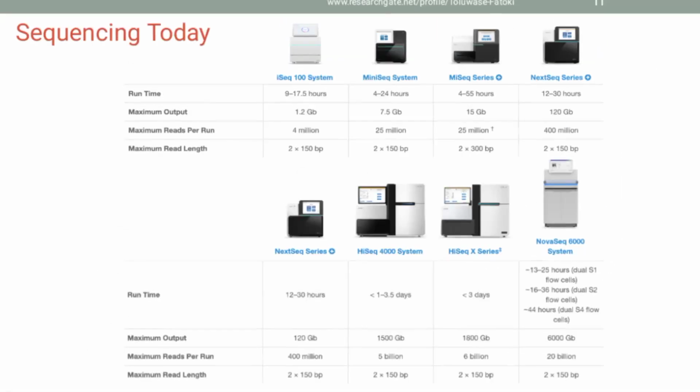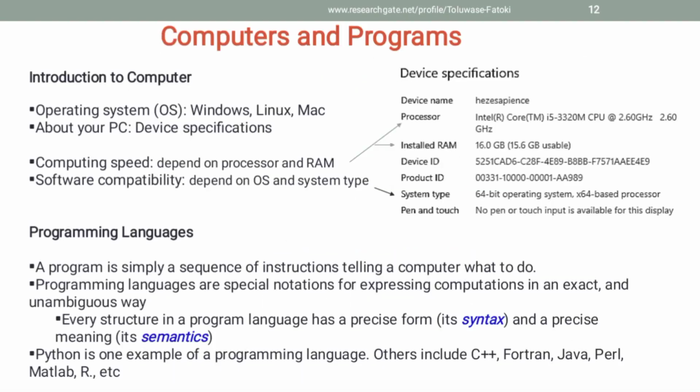So in order to do that, that is where the computer comes in. And you have to understand computers in order to appreciate bioinformatics. So in this particular section, I'll be talking about computers and programs. As an introduction to computers, what you need to know about the computer that you are working with, number one, is the operating system.